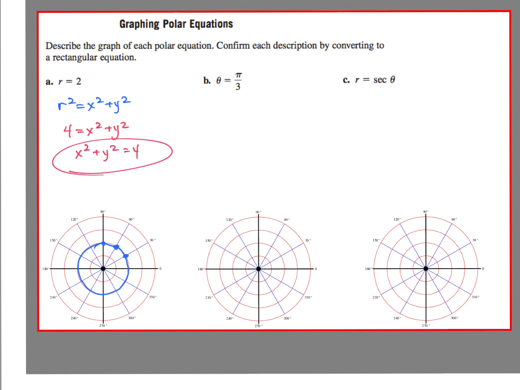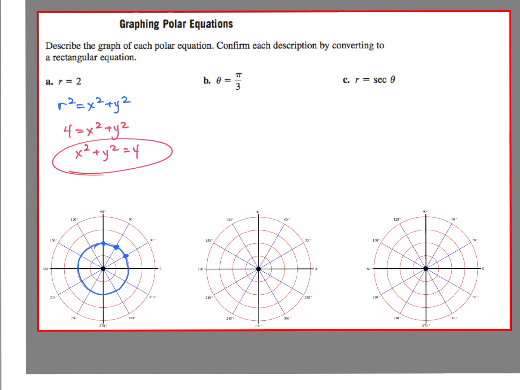What kind of equation is x squared plus y squared equals 4? It's a circle. And where's the circle centered at? 0, 0, with a radius of 2. All right? So these two things actually are the same. It's just whatever method you're looking at it. All right, let's look at this next one.